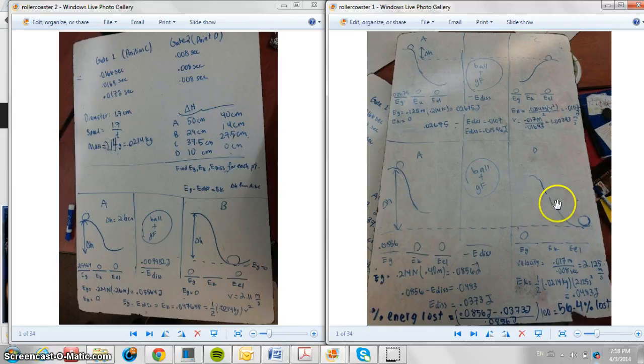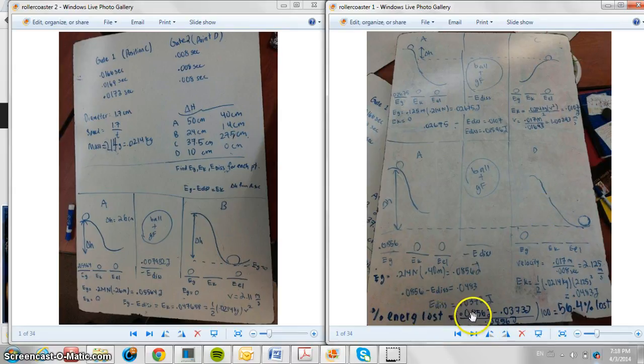But see, that seems illogical to me, because I feel like you can't just take the E dis that was calculated from point A to D, because there's all these changes in height. So I would think you would have to add the E dis from A to B, and then add it again from B to C, and then add it from C to D. And I don't see a C to D flow diagram here. But anyway, maybe I'll ask you later, Mr. J.